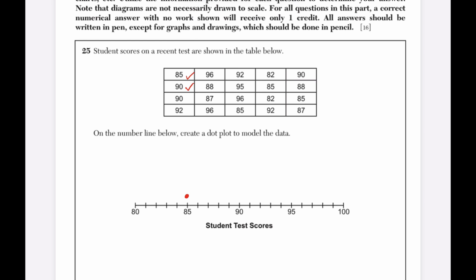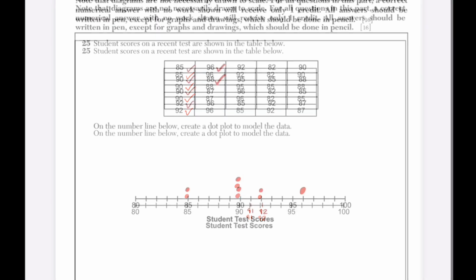So then I'm going to move on. I'm going to go to 90, and I'm going to do the same thing. But now you'll notice that there's a second data point of 90. So there's another student who got a 90. So the way we're going to do that is just literally go right on top of the dot we already drew and just draw a second dot. So now those two dots are representing two different students that got 90s on this test, okay? Now the next point is 92, and of course these tick marks are each representing 1, so 92 is right here, and I'm going to put another dot here. I'm going to go ahead and fast forward through the rest of these dots.